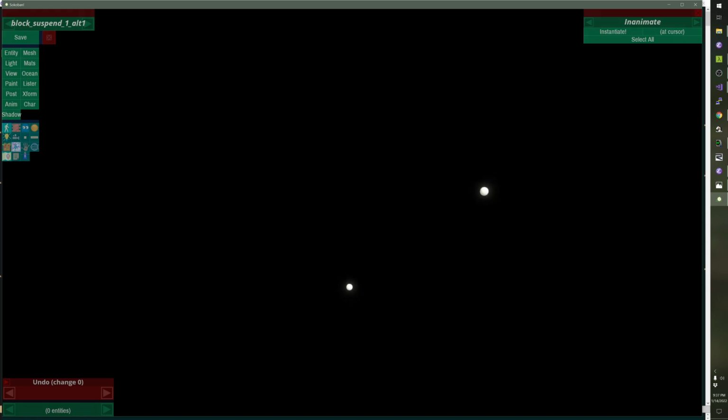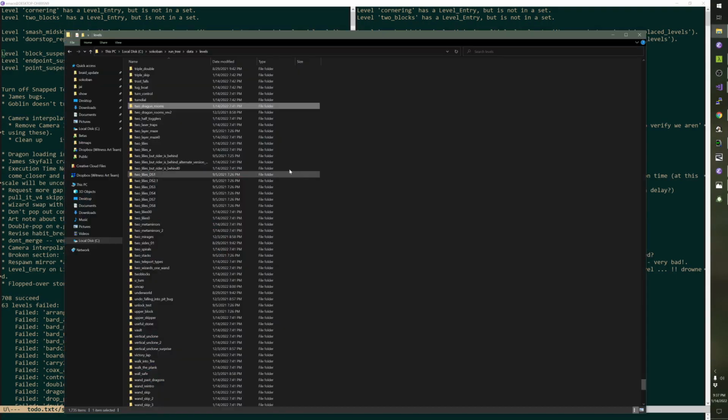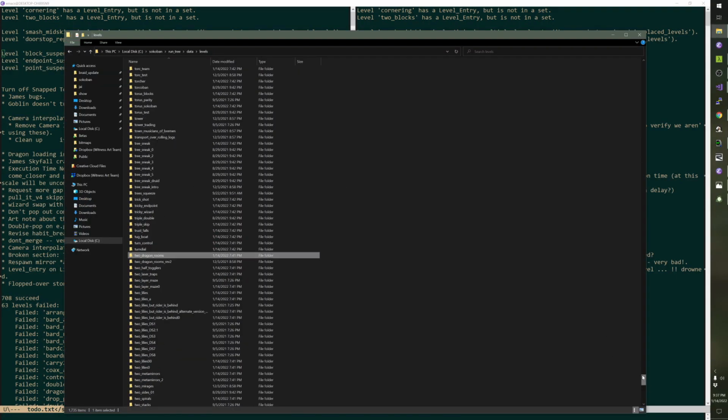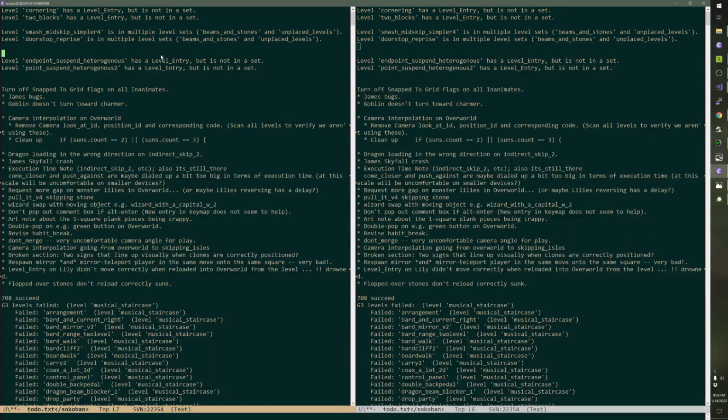This also looks frickin' broken. Why are all these levels frickin' broken? Block, suspend, 1. Block, suspend, 1, alt, 1. Yeah, that's like not even a thing.